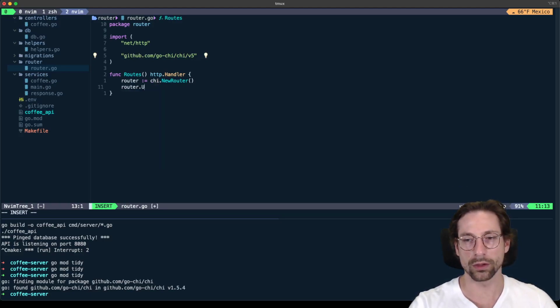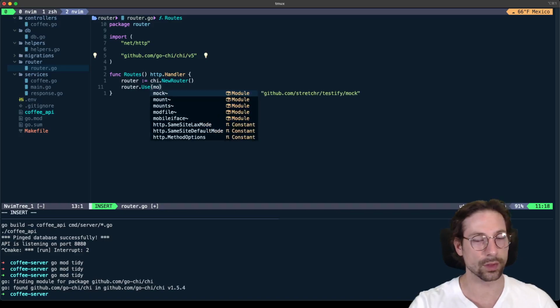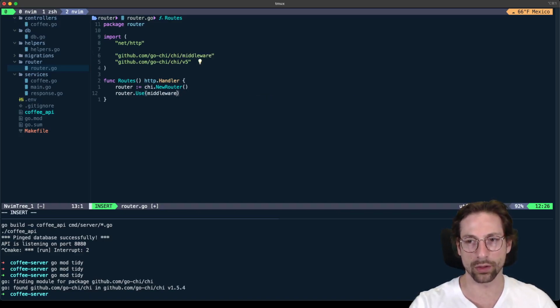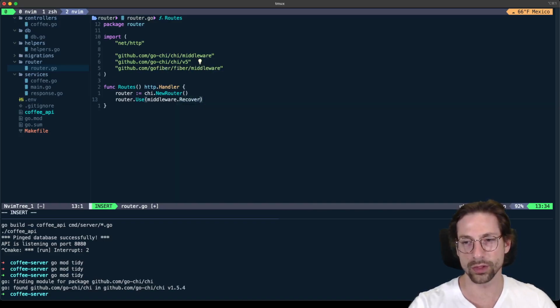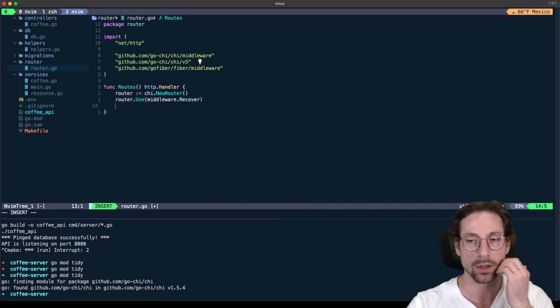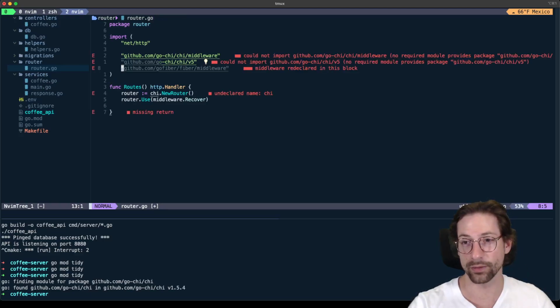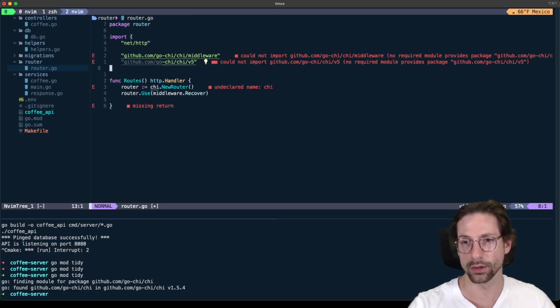We're going to do router.Use, and we're going to be using a recoverer, which also comes from Chi. It's not from Fiber actually, this should come from the Chi library.